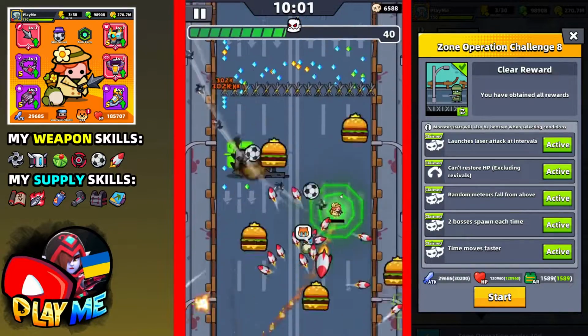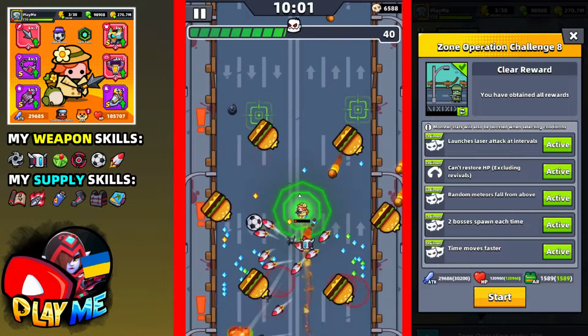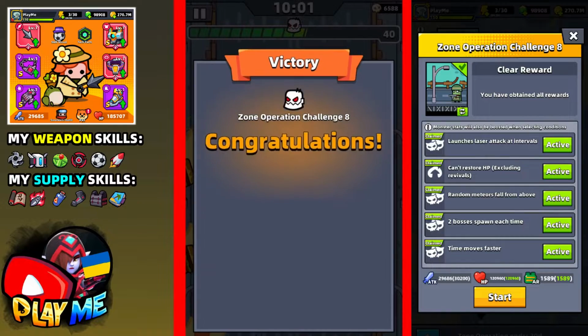So guys, as you can see, challenge 8 is possible to pass even without Astral 40 equipments, even without super great equipments.